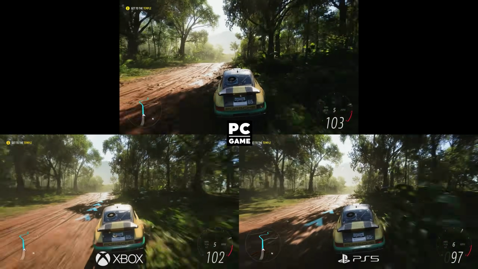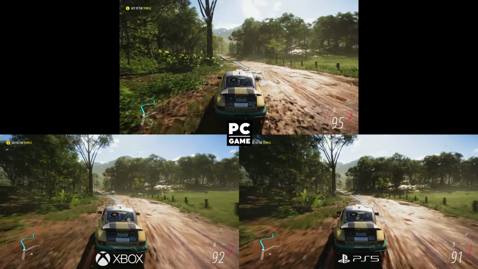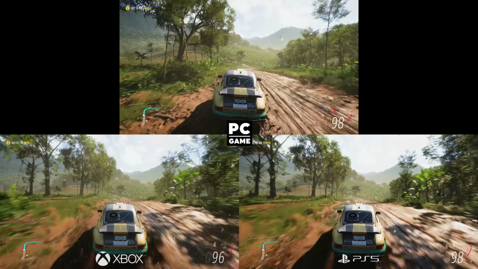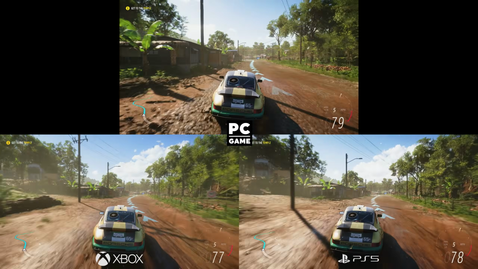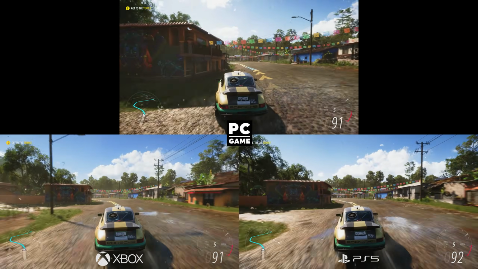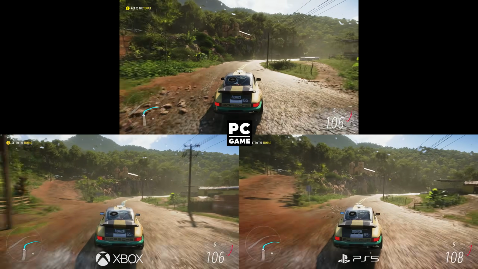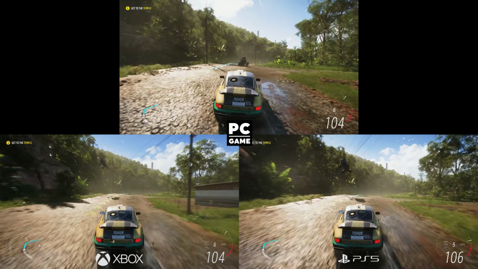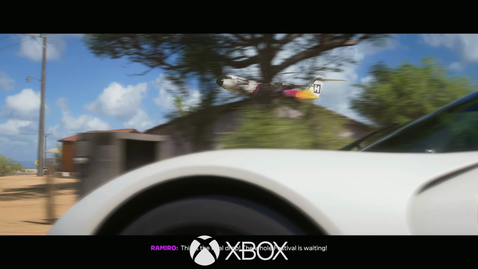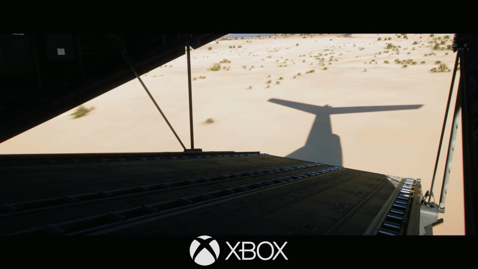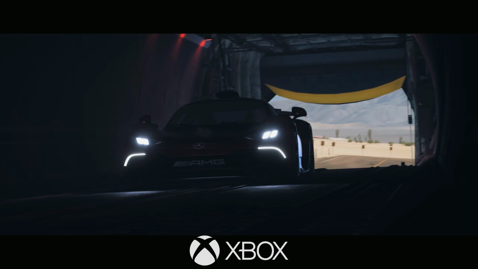What about the Xbox and the PS5 though? Well, if you ask me, they honestly look very, very similar, if not identical. The colors are probably the biggest difference though. It seems like the PlayStation and the PC, depending on where you are in the world and what you're doing, almost seems like they have a little bit more contrast and almost vivid colors in a sense, which I found quite strange considering the settings should be identical. As for the actual graphics themselves though, differences between the Xbox and the PC, I'm gonna say there's hardly none, if none at all. All of the models are exactly the same. All of the graphics and everything in the distance seems to be pretty much the same.